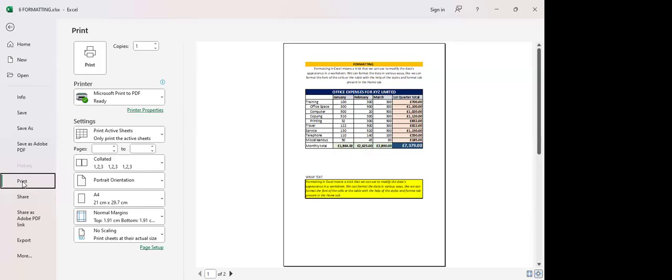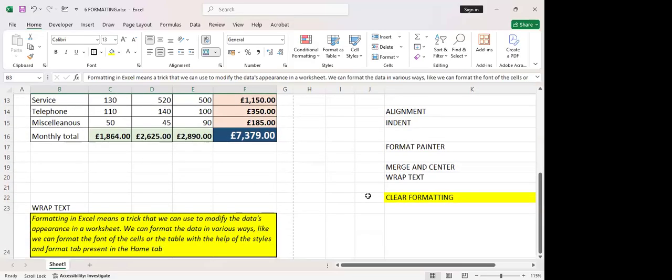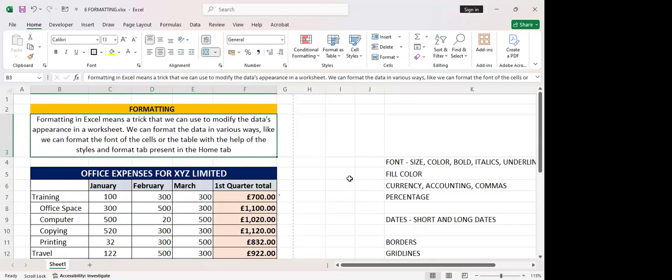I can manage to print this and give it to somebody. But trust me, if it was work I was giving to my boss, you won't see this many colors. That's the truth. There's orange, there is blue, there's light blue, there's yellow. No. You won't see this many colors. I'll likely use black, two shades of colors. I'll use a light blue and a dark blue, a light orange. I don't want too many colors. It's not artwork. I want the information in my worksheet, which is actually data, to be legible. It's not for fashion.